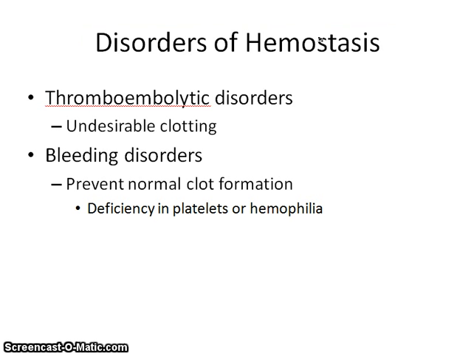All right, last slide. There's two main disorders I want to touch on. One is thromboembolic disorders. That's when you have clotting where you don't want it. So you may have clotting within your blood vessels that don't really need it. And if you have that thrombus that gets thrown along through your blood vessels and it gets to a really tiny place, it's going to get stuck and it's going to back up the flow of blood.